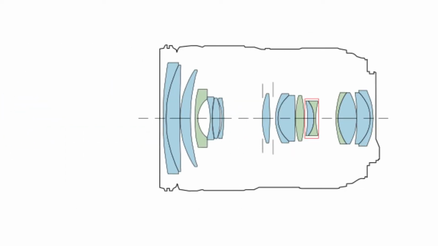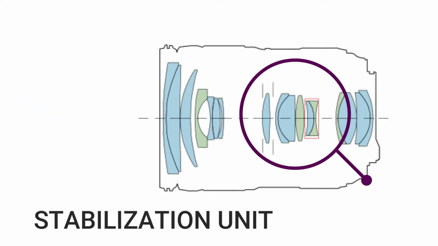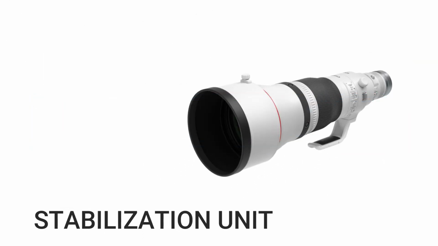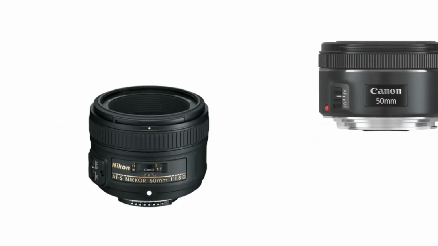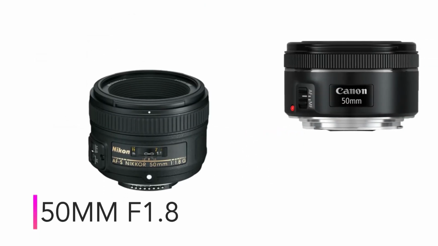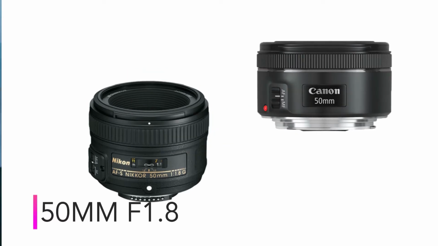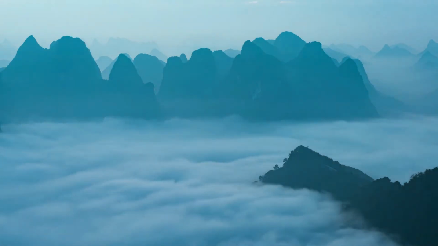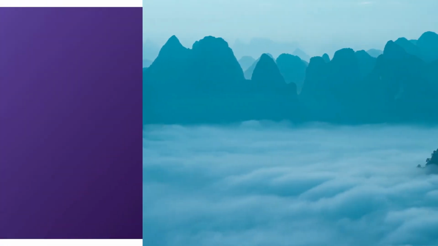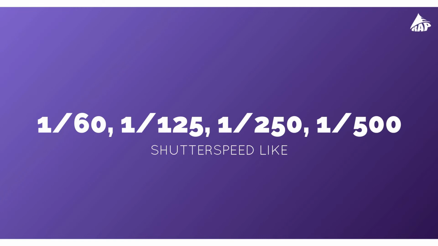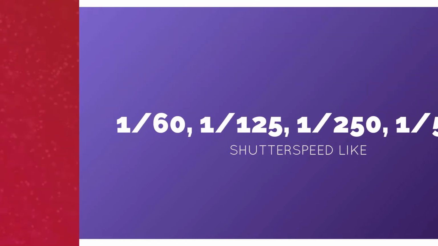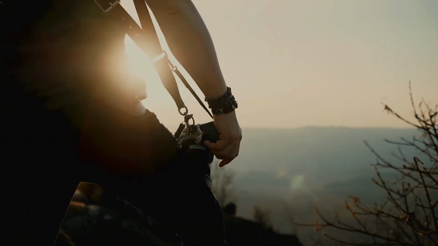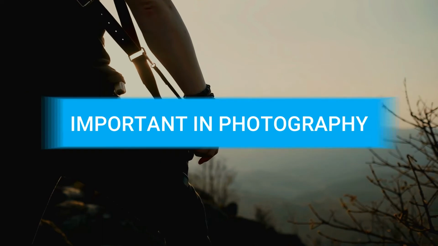The requirement of image stabilization or vibration reduction becomes more significant when you shoot with a longer telephoto lens. You may have noticed the conventional 50mm f1.8 lens comes without vibration reduction, as the 50mm lens doesn't provide a huge magnification, so the vibration can be managed with the stability of your hands only, even if you use a slow shutter speed. Now the last thing we are going to learn about the lens shake reduction mechanism, which you can also use to enhance your photography.